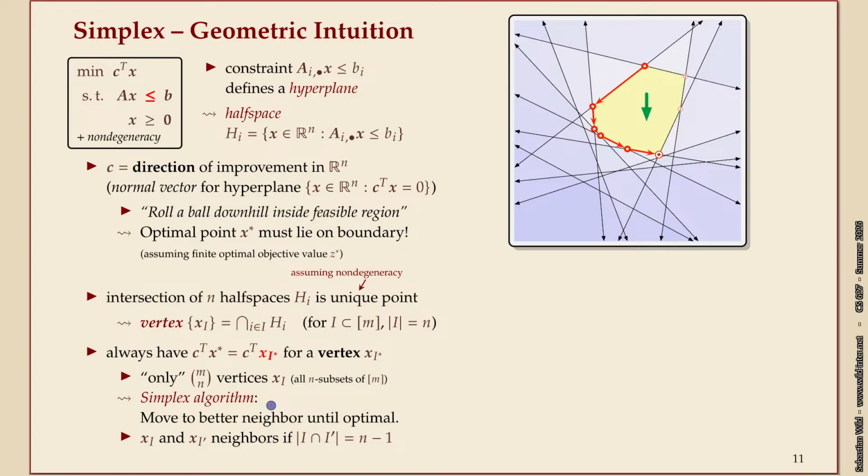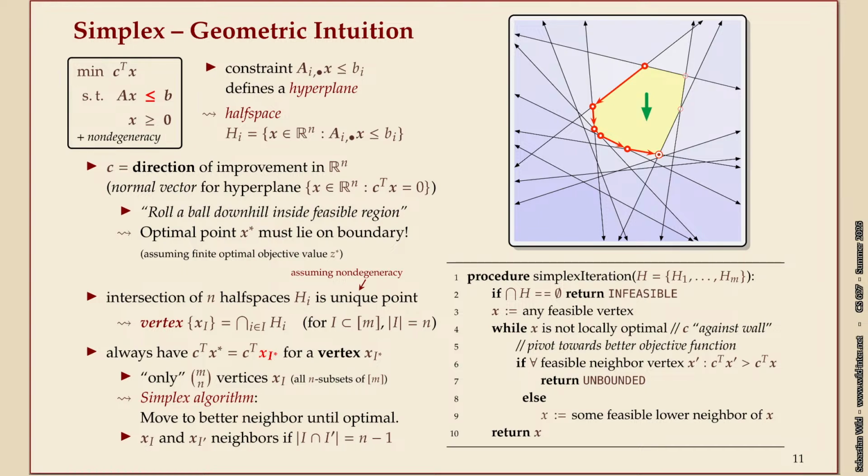It doesn't brute force all the vertices, but rather it starts at an arbitrary one and then always finds a neighbor that is better. And that means it follows some path along the contour and will stop as soon as there's no better neighbor. And then we found an optimal vertex. And what does a neighbor here mean? It means that it's defined by an intersection of hyperplanes where only one hyperplane is different. You throw out one and you add another in. Okay, that's the geometric view.